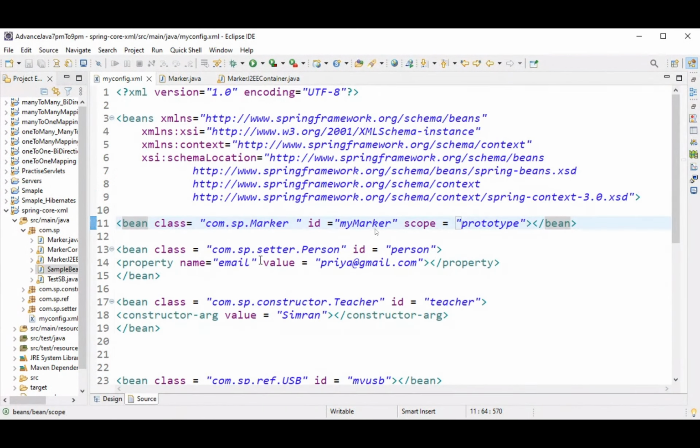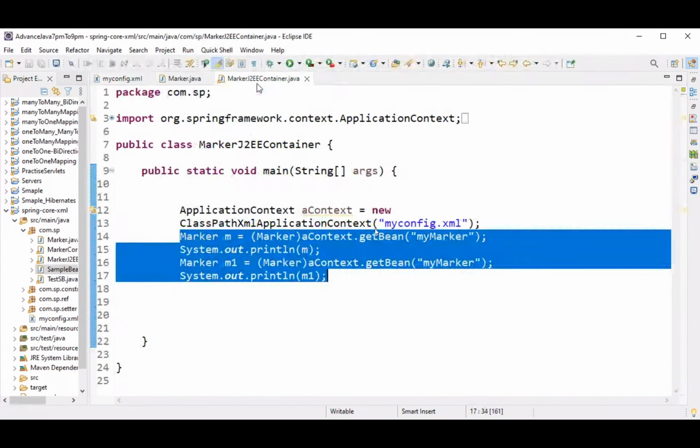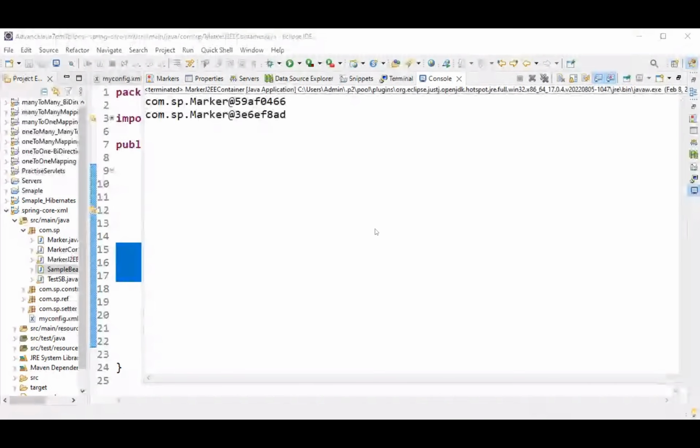So now I have just changed the scope as default scope was singleton. I am changing it as prototype. Now I will execute. We will see what is the output. Now can you tell whether same object is created or different object is created whenever we call? Whenever we call, different object is created. Can you see? So I have changed the scope of the bean, stating that whenever you wanted the object of the particular class, create it new, make a new object and give it to me. Don't give the same object.